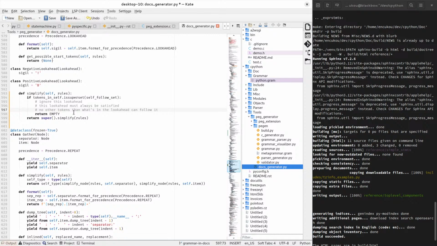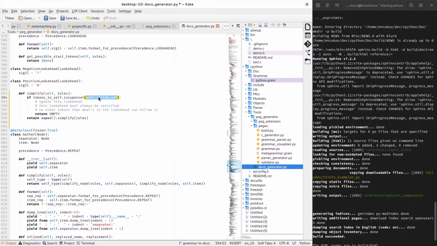Yeah, go ahead. What if simplify didn't take just the look ahead? I was going to say the next non-terminal or next node as well, but that doesn't make sense. So you have to look at the whole rules. Well, we have the set of all tokens that can possibly follow this look ahead.